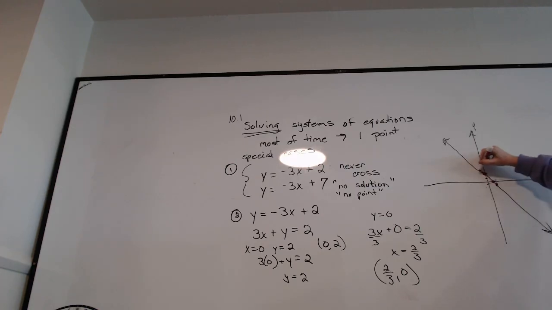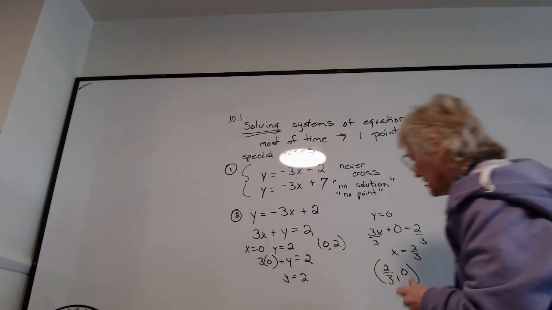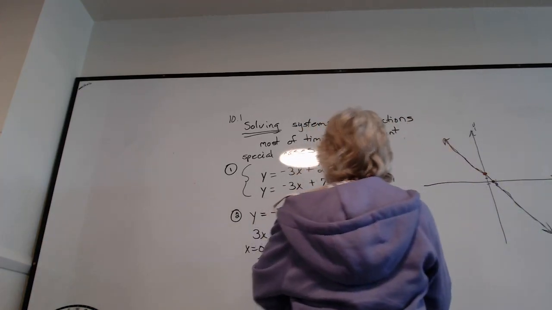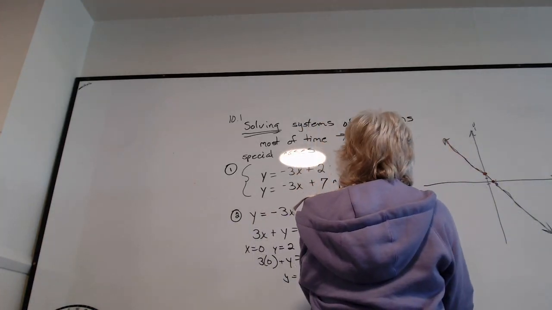If I draw that line, well, I have to be very squiggly. What line is it? Go up 2, then to the right. They're the same. They are the same. How many points do they intersect? All of them. All of them. Which means they have infinitely many points, because they are the same line. So case 2 is when they're the same.